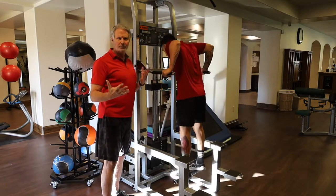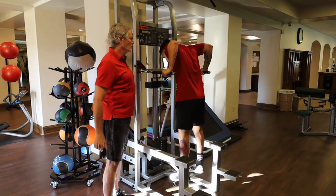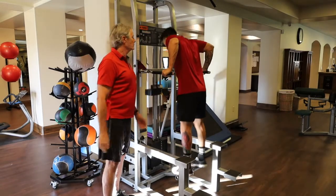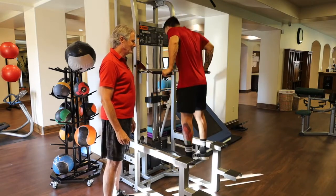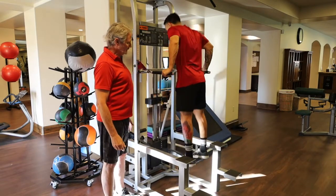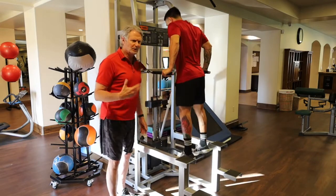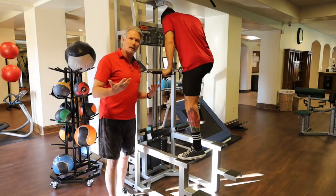So he's doing 2 sets of 12 with this, right? And then you can go up in weight if you want. But since he's a strong guy, we're just kind of playing with him a little bit here and giving him a workout. You all right? Yeah. Okay, just give me 3 more. But these look good. Again, the feet are on this bar, it's counterweighted. Really that simple. Machines are pretty simple, but you just got to get them set up right, folks. So again, 2 sets of 12, we're good.